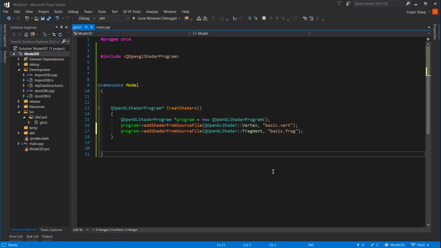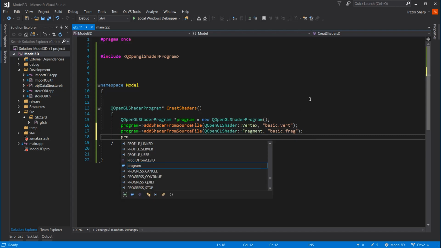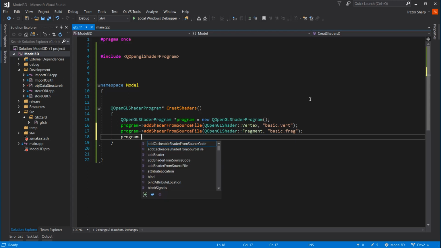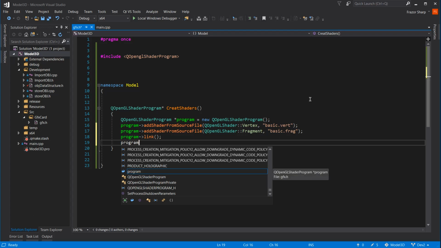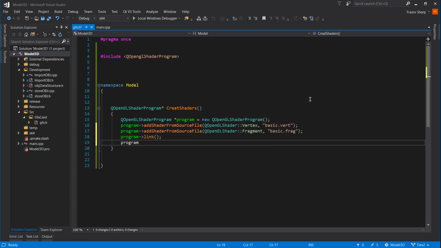We will need to add those in a second. So you read them in, and then Qt does the rest. So we just do program, and we link it, and then it's program, and then we bind it. Which really we don't need to do, I suppose.